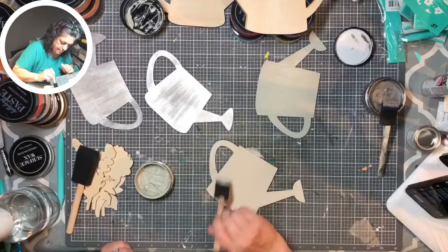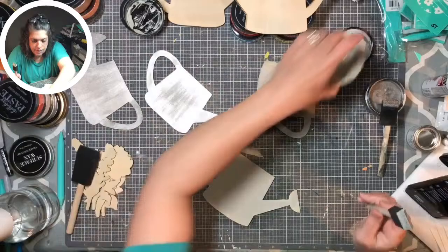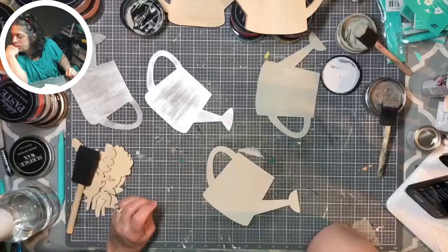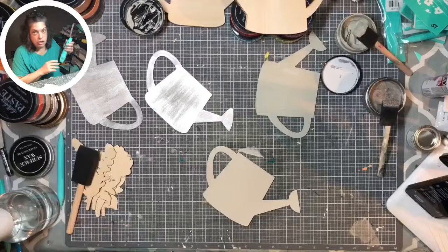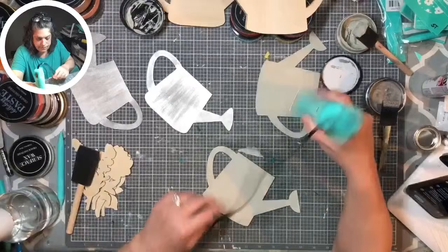Okay. There's that one. I gotta say, I like the disco better. But what we're gonna do is we're gonna do grayish on those guys, and then we'll do the disco on those, that watering can. So they will look like they belong together. All right, let's get these dry. Like I said, no need to do the inside pieces. You're not going to see them.